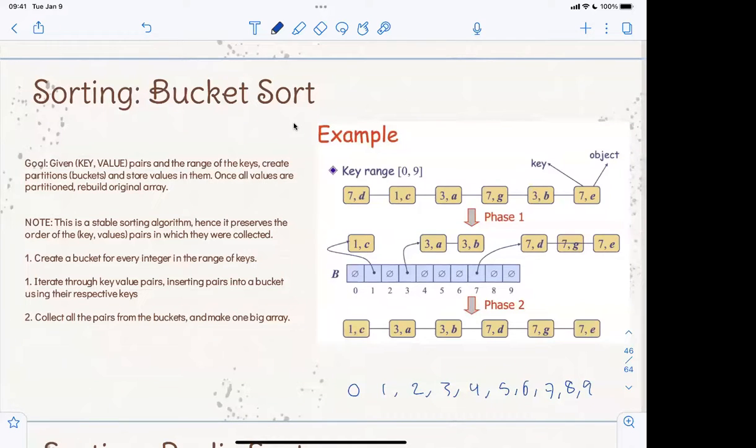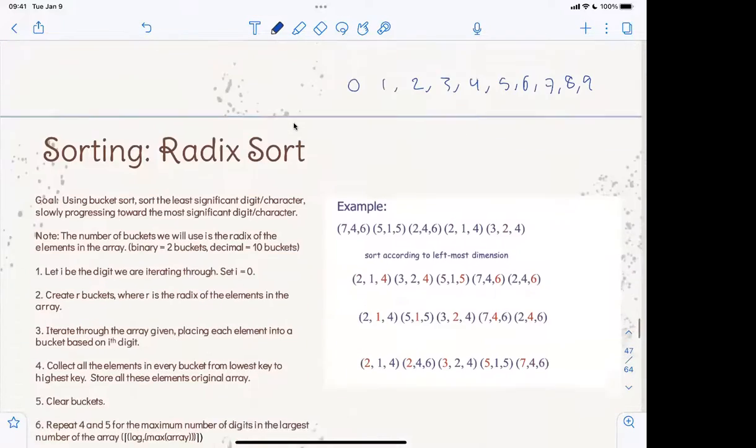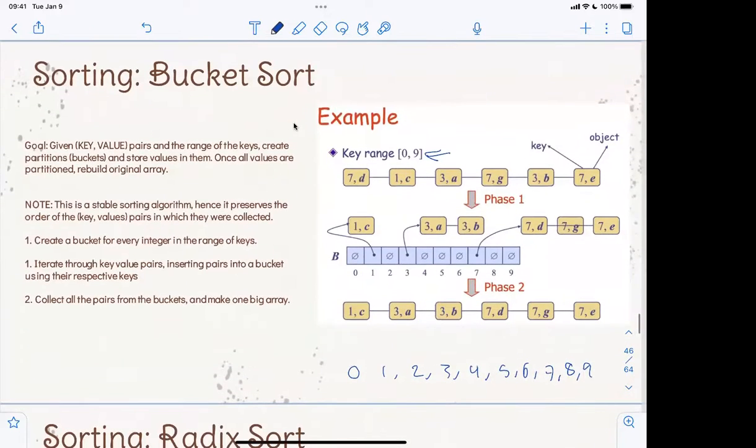I made a mistake. The reason why we had 9 buckets was not because it was decimal, but because the key range we were given was 0 to 9. But later, in Radix sort, we'll use bucket sort, and the number of buckets will be determined by the base number. So for bucket sort specifically, the number of buckets you have will be given to you in the value of n.